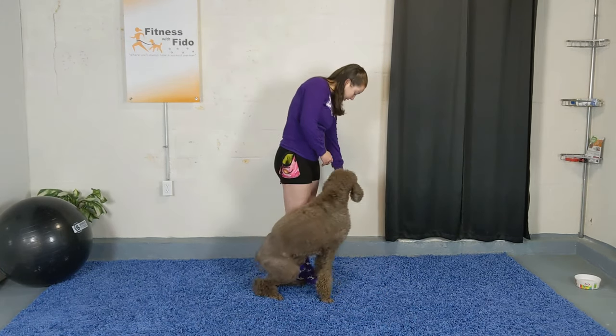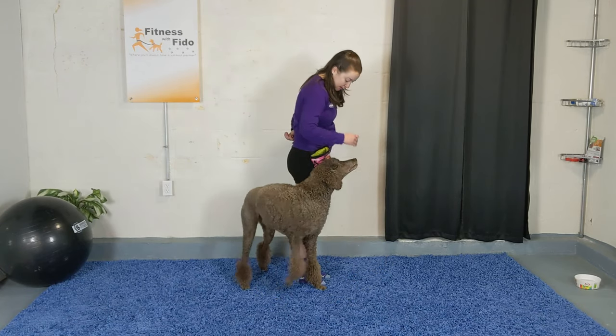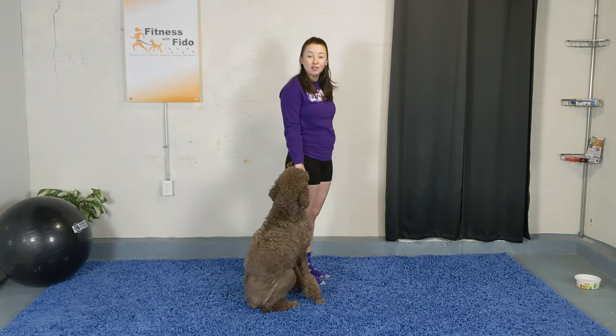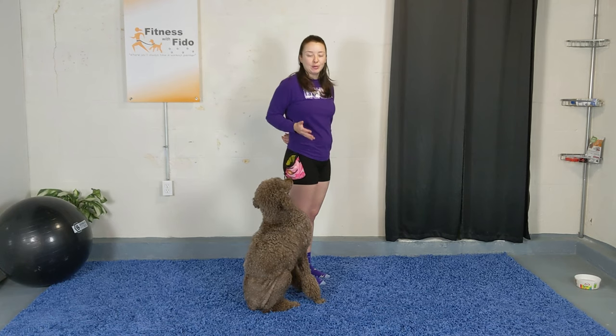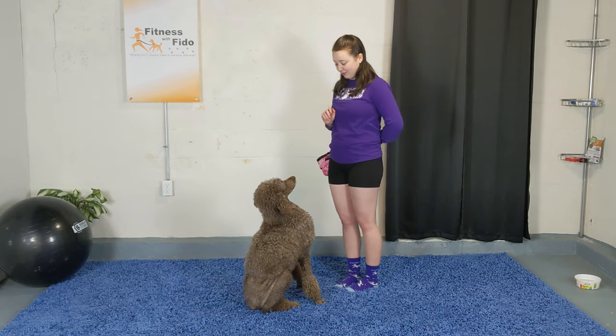Wrap around, circle, and sit. The main thing with that one is trying to get them as close to your body as you can, because not only that wrapping motion helps warm them up, but it also just works on some really nice obedient stuff. Then from here, let's walk right in front of them.